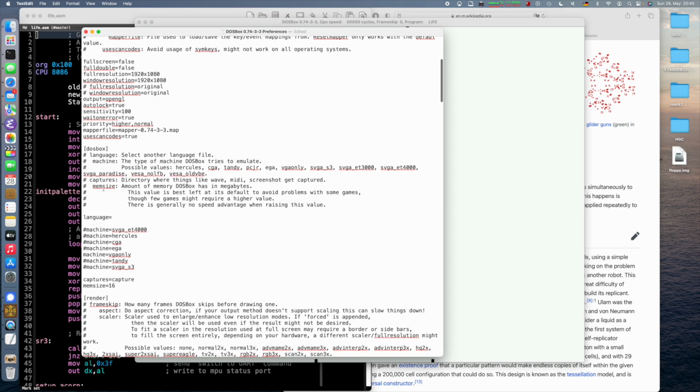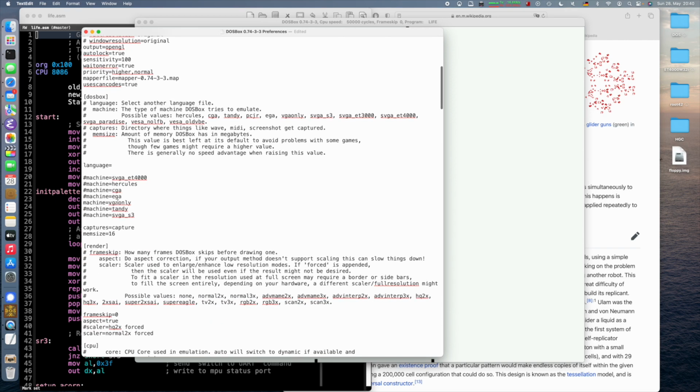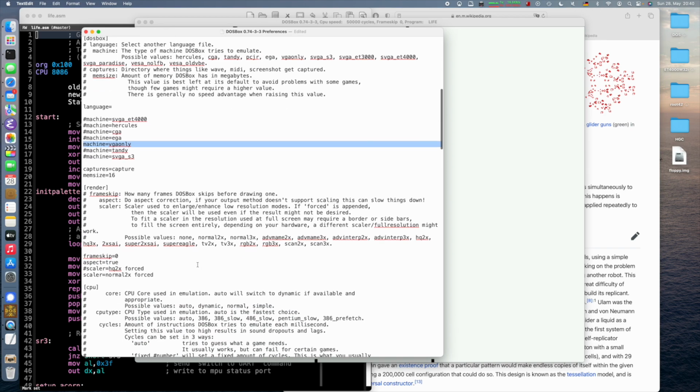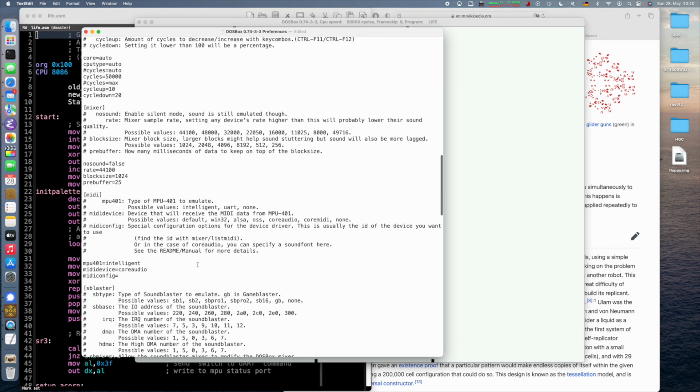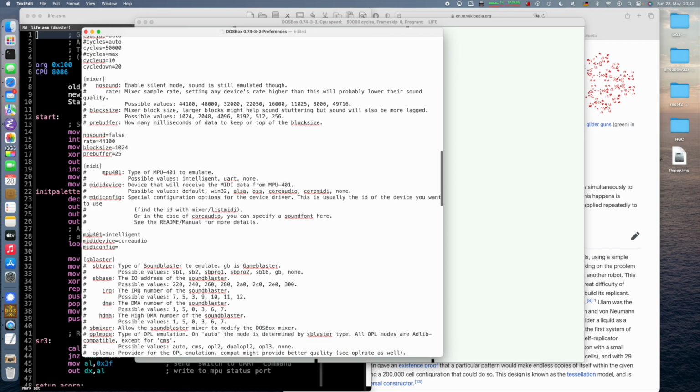So my DOS box is currently configured for VGA only, which is a relatively accurate VGA emulation. And MPU 401 is set to intelligent. On the Mac you can set the MIDI device to core audio, which will send it to the software synthesizer, which will always work, and it will play piano on channel 0. On Windows you will be able to use something similar, probably Win32 or default. You can try it out.